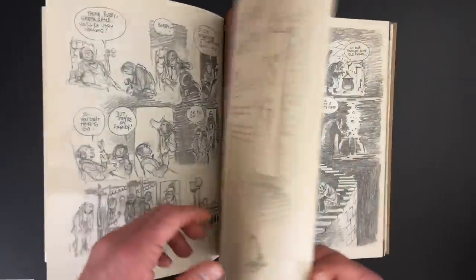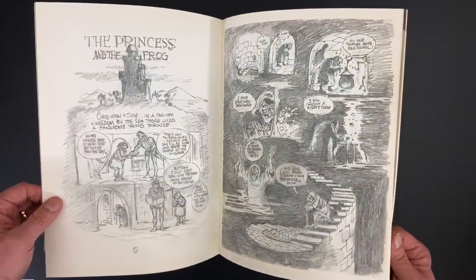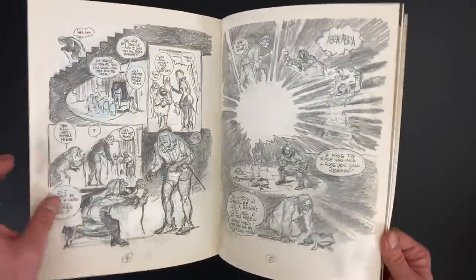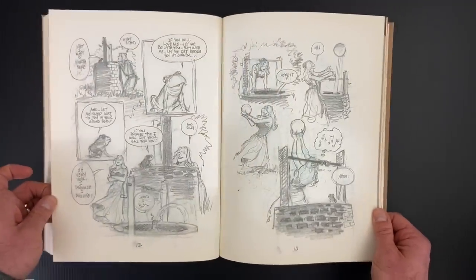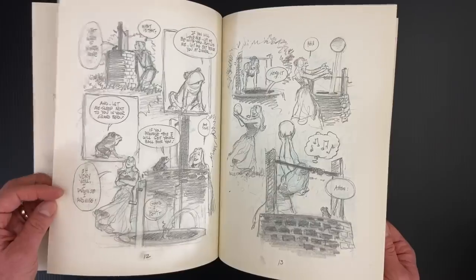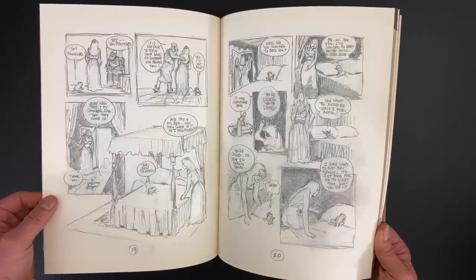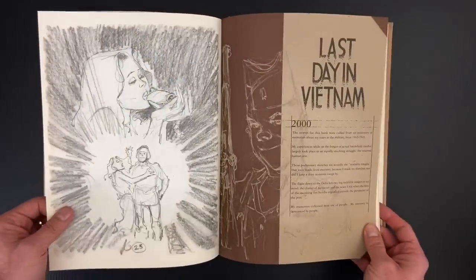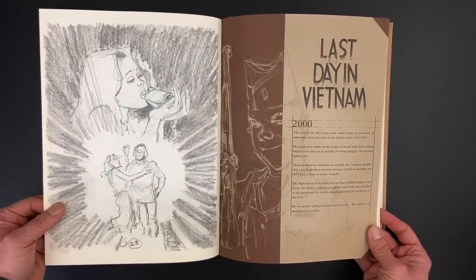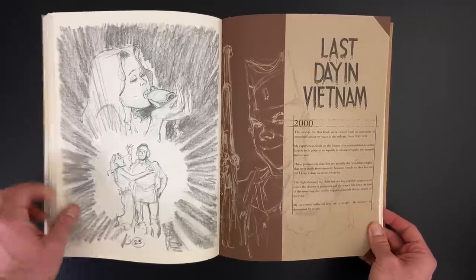If Dark Horse is holding on to any of these books, it's dead stock — but it ain't gonna be dead for long. I did not buy this when it came out. If you noticed in the beginning, there's library insignia. I buy so many books used and secondhand, maybe sometimes when I see them at Half Price Books or somewhere. You can find these books relatively inexpensively. If you do a nice Eisner book search, a lot of them are printed. So this is not exactly a rare item.